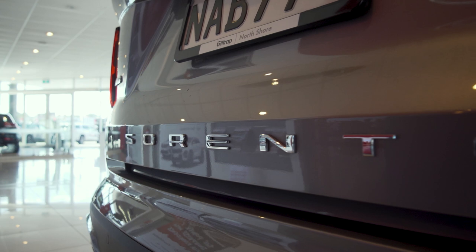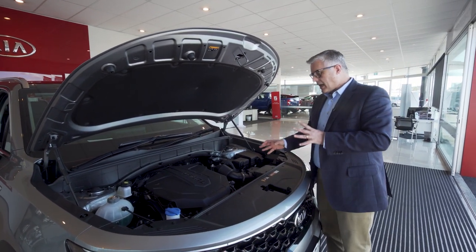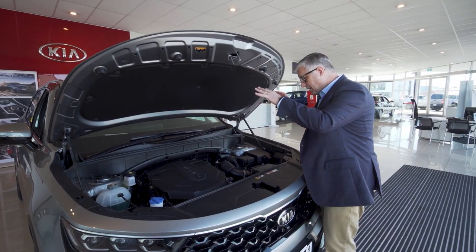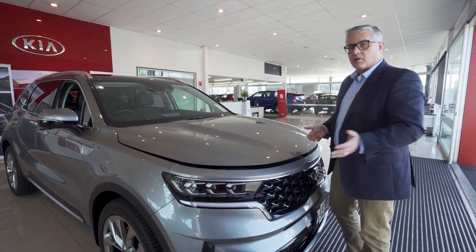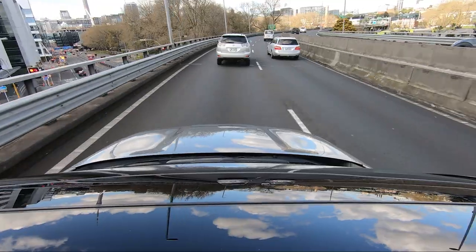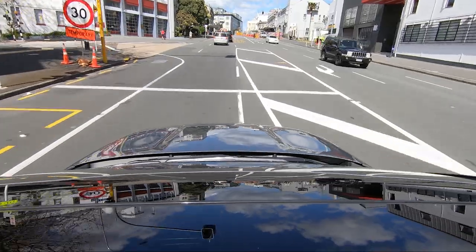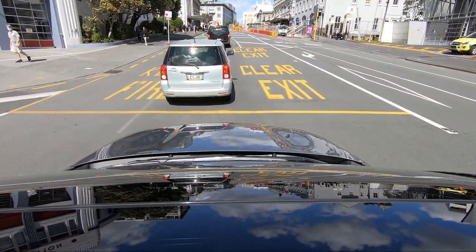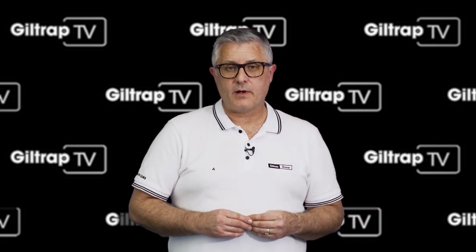We took a closer look at Kia's latest head turner. A new aluminium block SmartStream 2.2-litre diesel — 148 kilowatts, that's up, and 440 newton metres. The alloy also helps with weight: there's almost 20 kilos less over the front axles thanks to that engine. It drives through a new eight-speed dual-clutch transmission — really refined and more efficient too, a 15% improvement over a conventional eight-speed auto. Get too close to the white line and the beep goes off — it actually steers itself back into the lane. I would actually hazard a guess it'll be hard to get in trouble in the Sorento. Kia have said this is the most technologically advanced car they've made, and that's without question. The Sorento is actually the best looking Kia ever made.